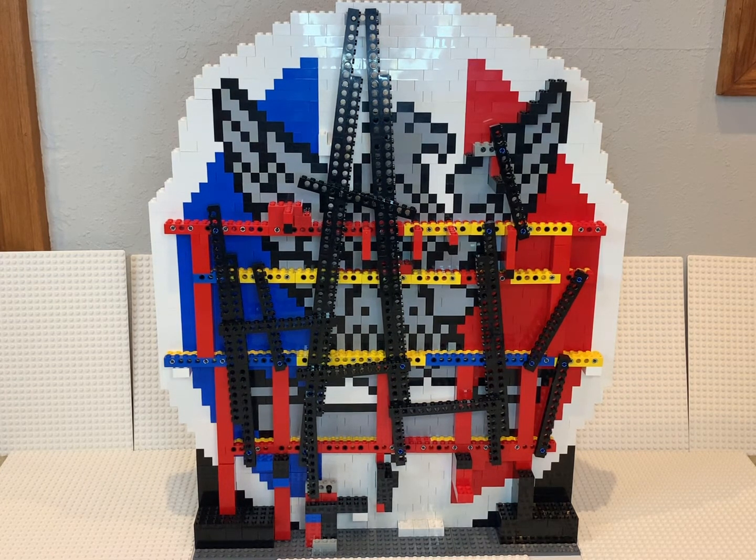I know there might be a little bit more of an echo than normal on some of my other videos. So let's look at the supports. You can see a lot of those black Technic pins. I try to use those to go top to bottom and then left to right and lock everything in as much as possible to give it some stability.